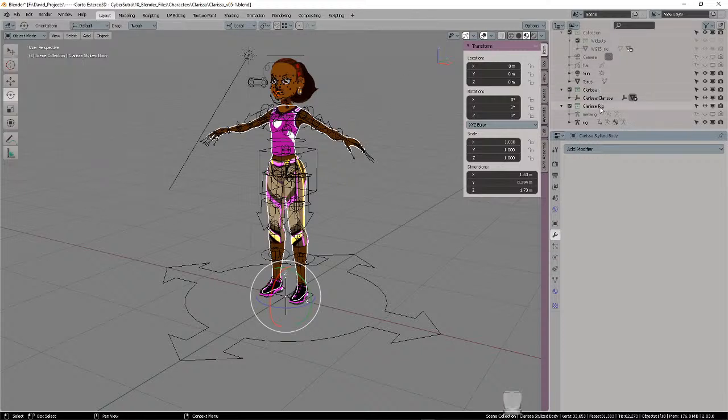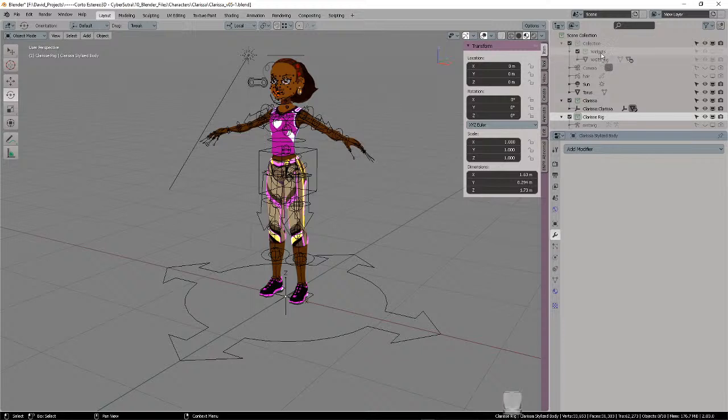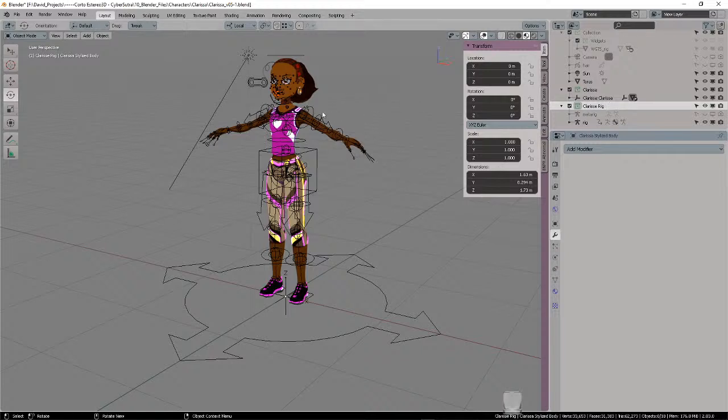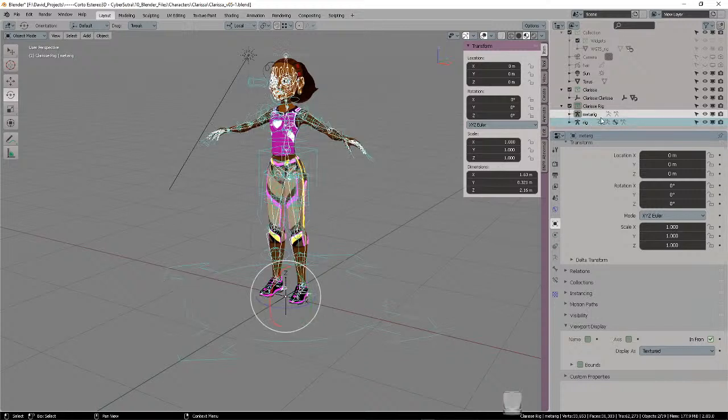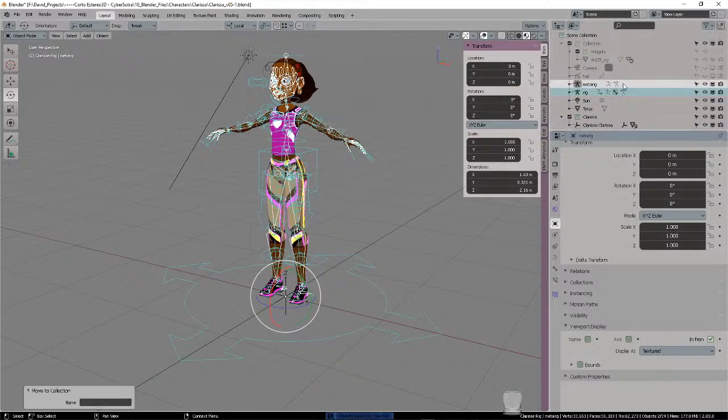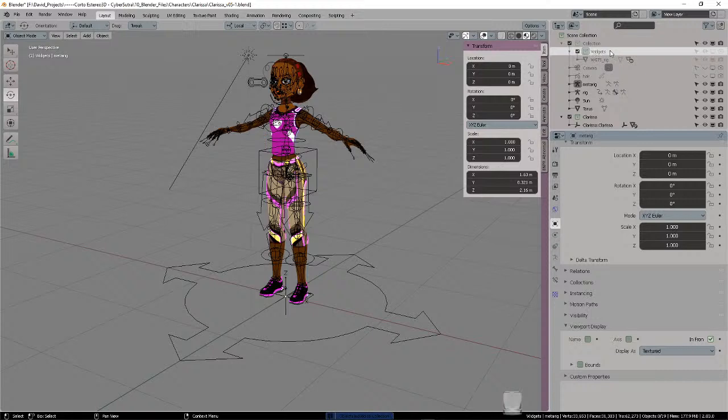Also, it could be that I moved the meta rig outside the collection where I have the widgets. If you see that, the widgets are outside the collection, and I did that too early because I thought I already had rigged the model. So let's just try that before exporting and re-importing the mesh again. I'm going to select these two things, move them back into the main collection, so that they are both in alignment with the widgets.